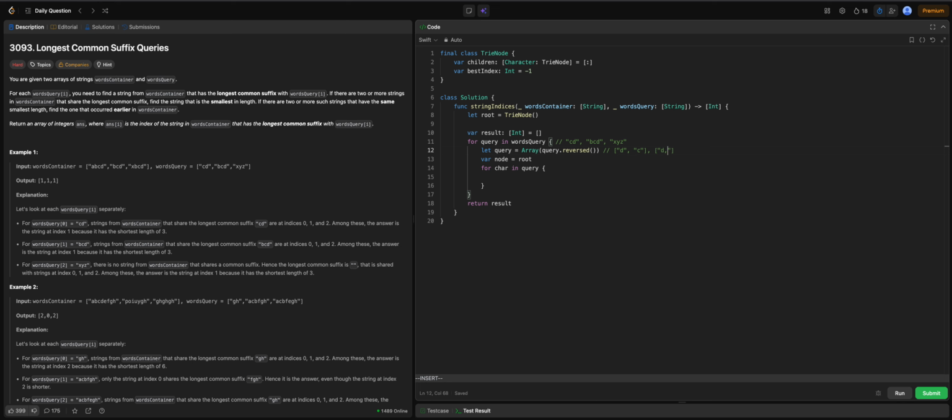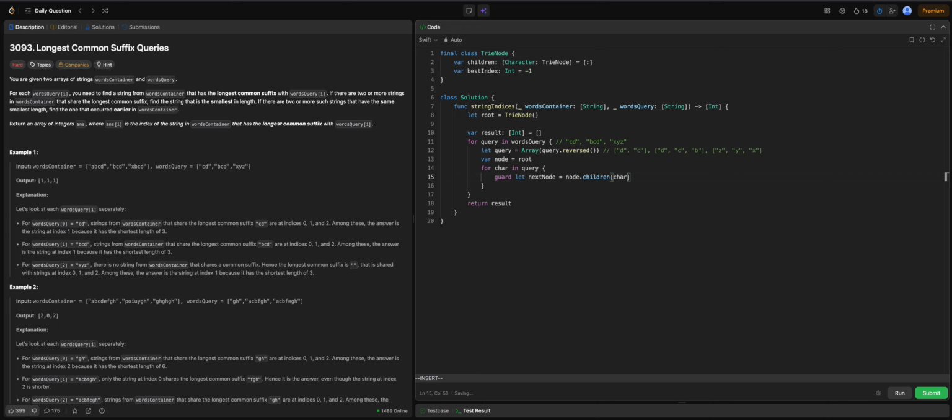Cool. So we got what we have, and I want to check if our next node should have a value which is called children.